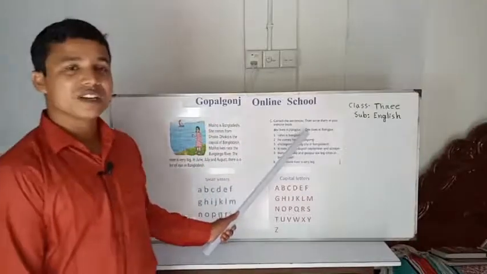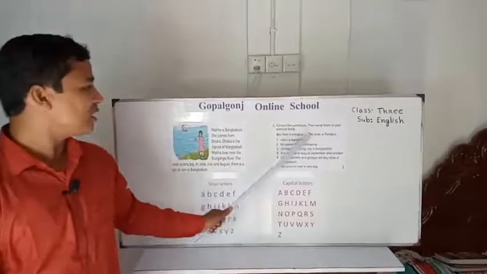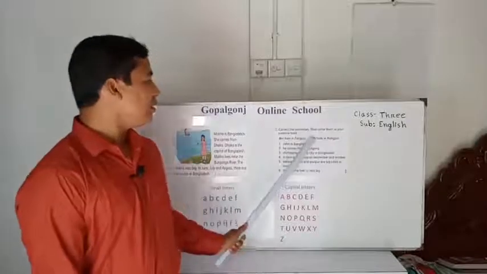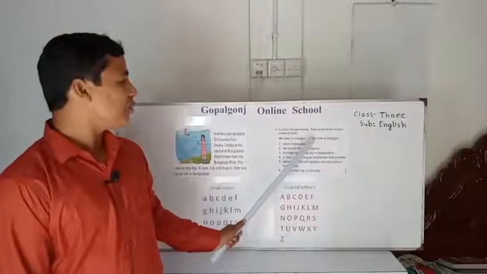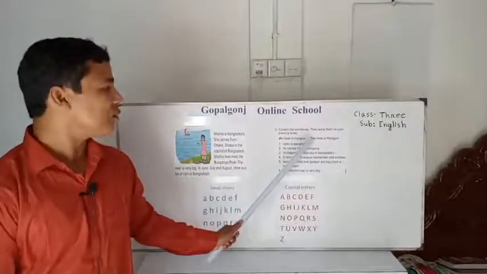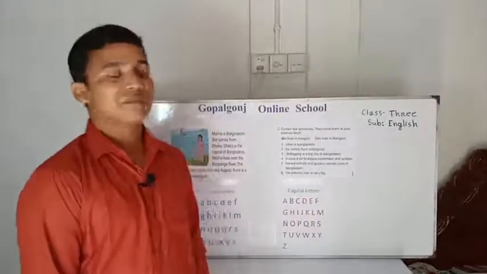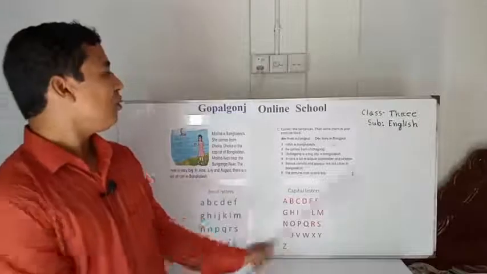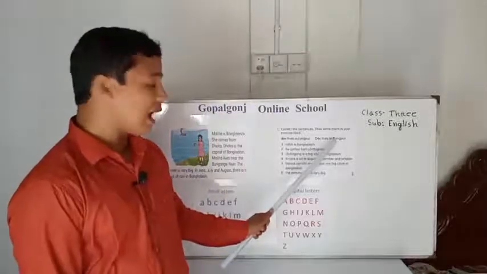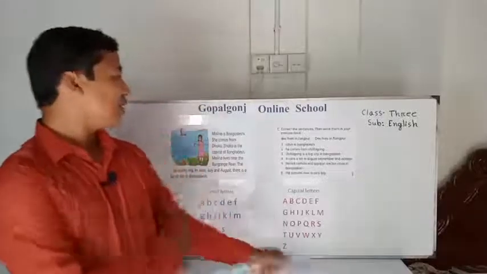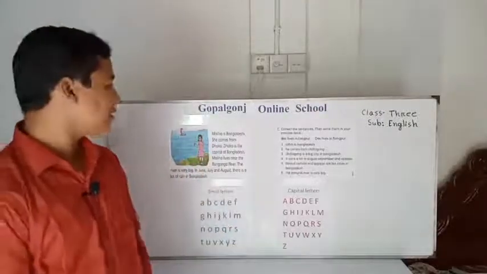Here the first letter D is in capital letter because Dev is the name of a boy and also D is the first letter of this word. And then Rangpur. Rangpur is the name of a place. So the first letter of Rangpur, R, is in capital letter. Now we are in our real practice.